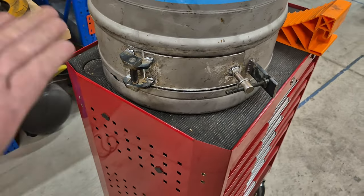So I'm going to put this onto the fire before I weld up these holes, because I'm worried it's going to warp the second I do that. And then I won't be able to get it on. So let's get this onto the fire, weld it up, and then I can weld up these holes.